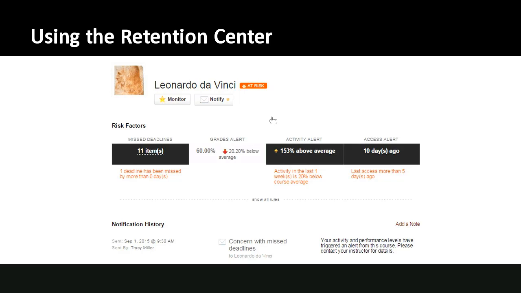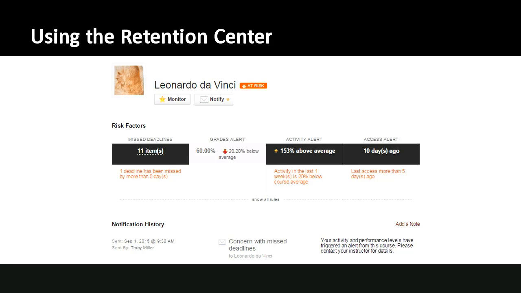Why did I put this in a communication area? What I like about this is that down at the bottom, there's this notification history. And so it keeps track of when I notified the students. So if this is something that I see is starting to become an issue, it's tracking all of my correspondences with this particular student. And so I can refer back to that. Yes, can I dig through my emails and figure out when I sent them, but it's in a nice package in the Retention Center here. So that's what I like about using the Retention Center for that particular purpose.